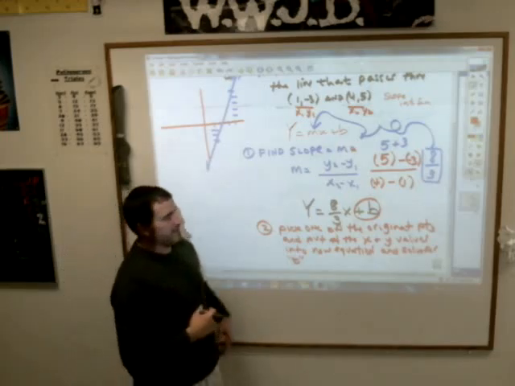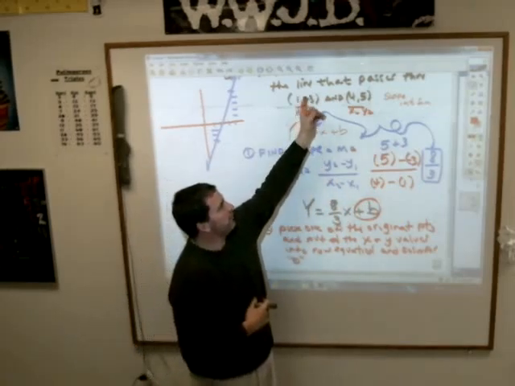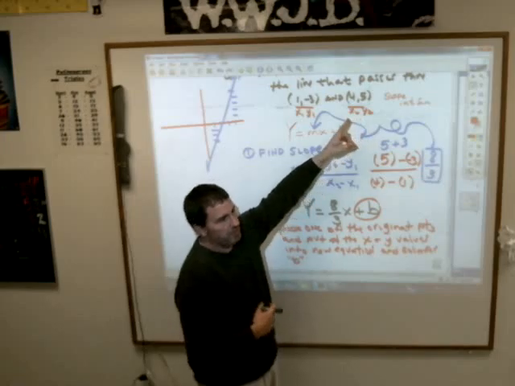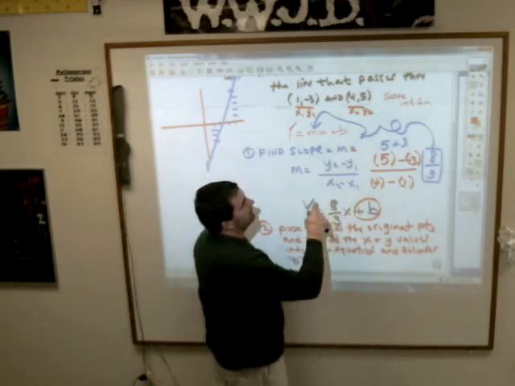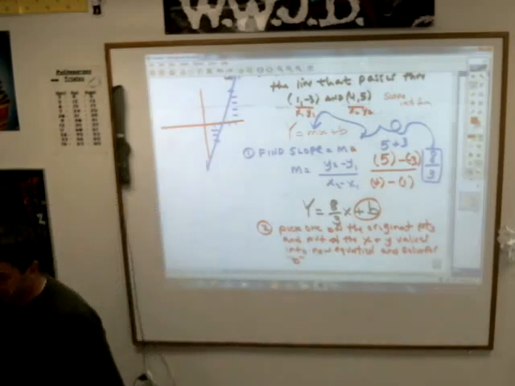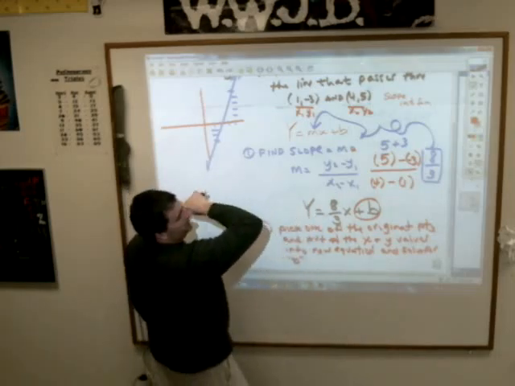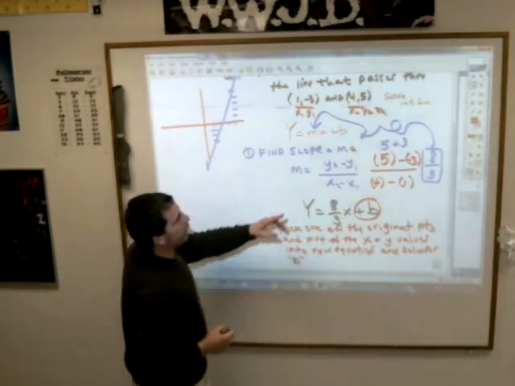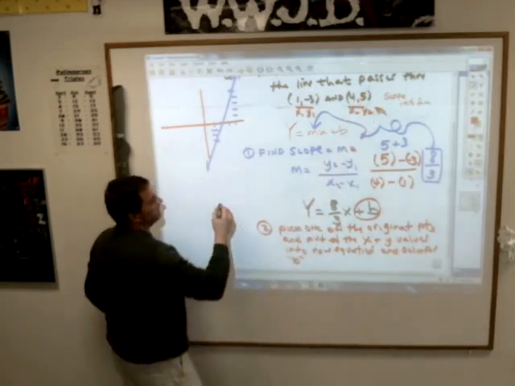In other words, I've got this equation, kids. I want to go back to one of my 2 original points, and it doesn't matter which one you pick. Pick one of the 2, and you know an x value and a y value, and you put that in for x and y there. Unfortunately, this doesn't work out evenly. I don't know why the book gives me this problem as an example, but I'm going to do it anyway. So let's pick this one, and it doesn't matter which. I'm going to put 4 in for x and 5 in for y.